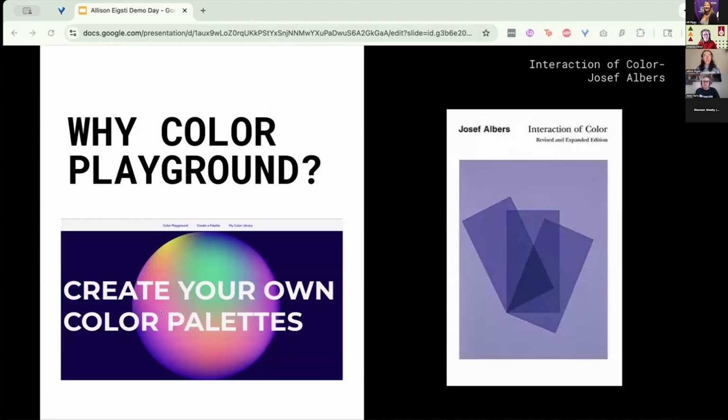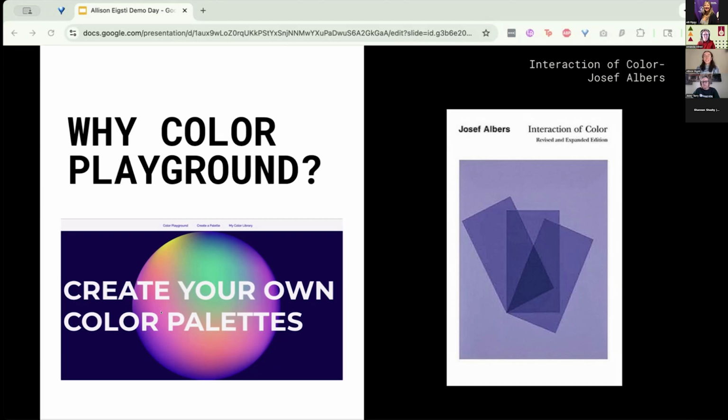So a little bit about the Color Playground. It's a fully responsive digital tool for artists and designers, or really anybody who's interested in learning more about color theory. I designed it using HTML, CSS, JavaScript, Node.js, and Express.js, as well as I integrated a third-party API through WebAIM, which I'll talk a little bit more about later. And I also used Adobe Illustrator to make the vector graphics, as you can see right here, for example.